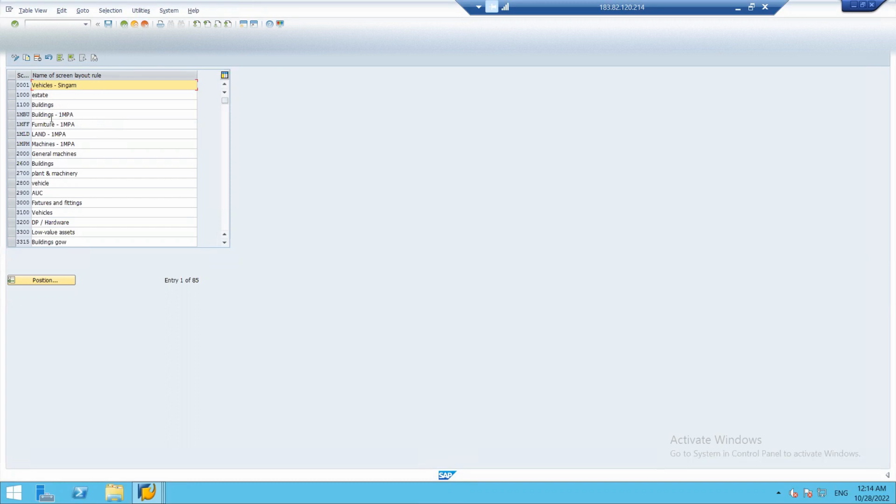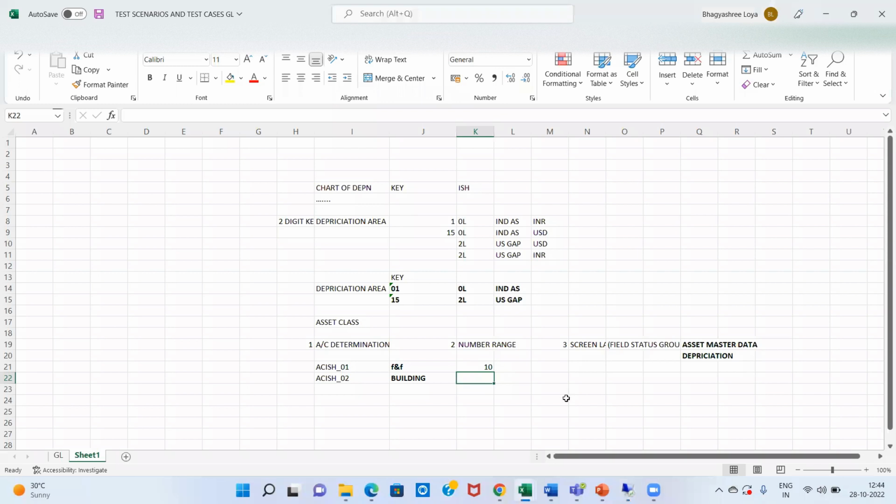I have a predefined rule: 1100 for building, and 3000 for furniture and fixture. We'll just keep this in mind.